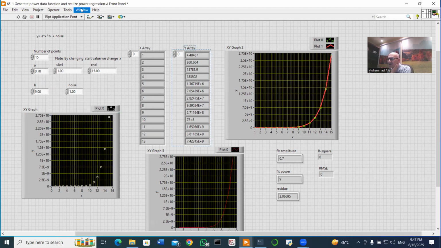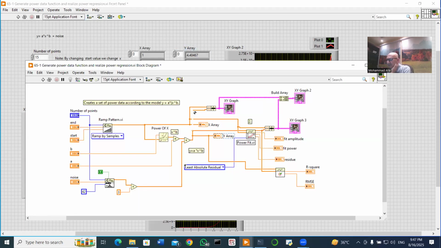Now, if I want to carry out fitting of these functions by using the power fit VI, practically, I know the coefficients A and B in advance. So what do I expect if I run the program as a whole and use this fitting function here, power fit VI?